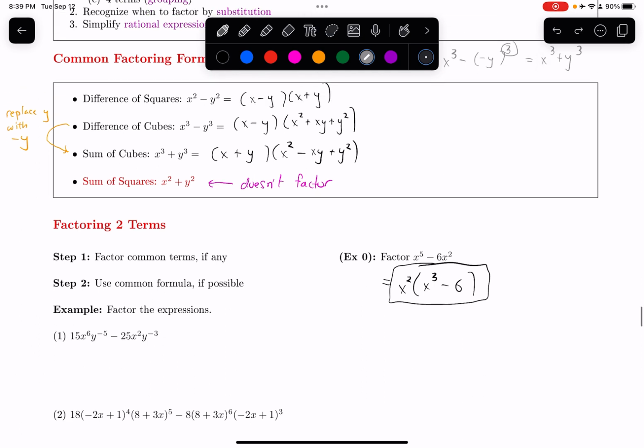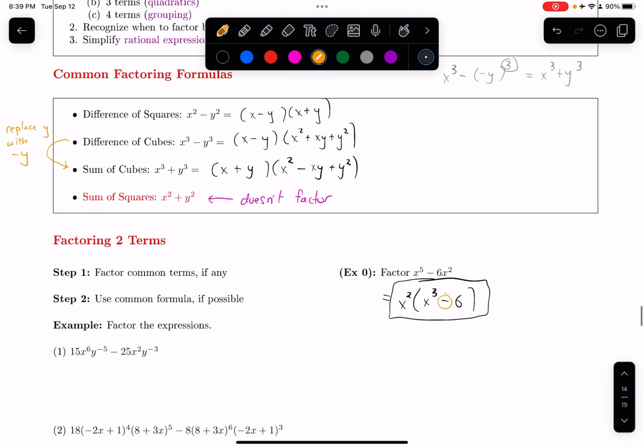Actually, maybe one thing I should have mentioned about the previous problem is, when I took out that x squared, could this thing in parentheses have been factored further? It turns out no, but why? I have this x cubed here, which might make me think of one of my cubes formulas. I have a minus sign, so maybe I'm thinking difference of cubes, but unfortunately the 6 isn't a perfect cube like 1 or 8 or 27. So I can't use difference of cubes so nicely to factor that. That's about as far as I can go.